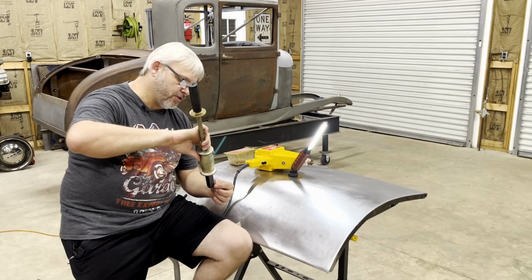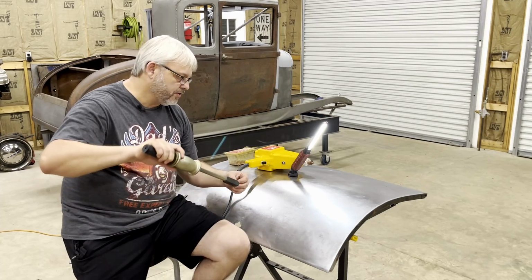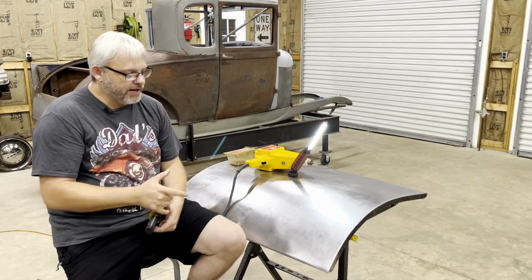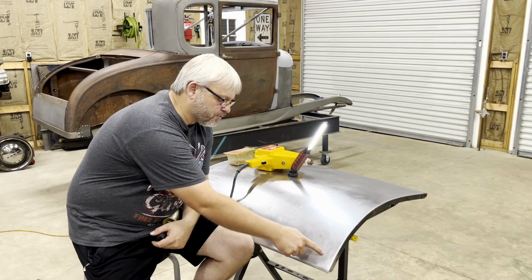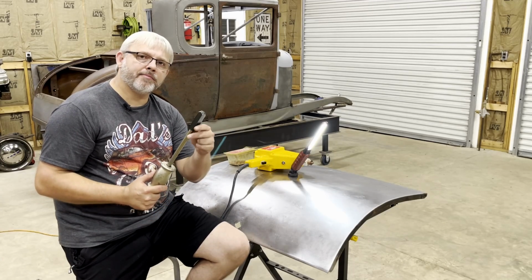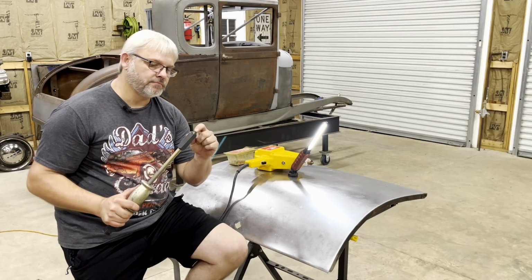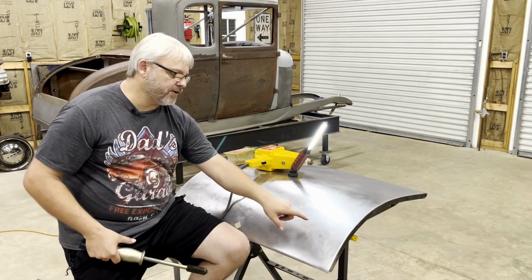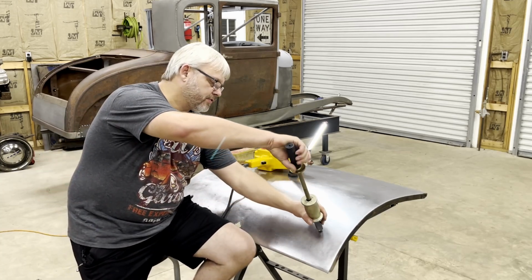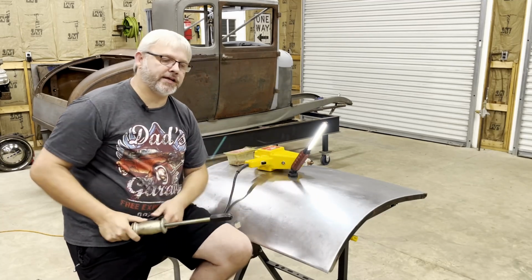You put the snatch bar or slide hammer, they call them different things. You attach that to the stud, pop the dent out. Now, last week, if you remember, I had to weld three holes up right here. That's because back in the old days, the slide hammers or snatch bars would have a screw in the end of them. And generally what you would do if you had a big dent, you'd drill a 1/8 hole and then you would just run a screw down into that hole and that would give you something to snatch the dent out with.